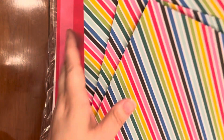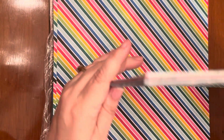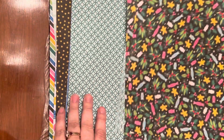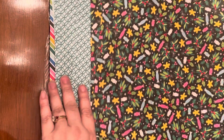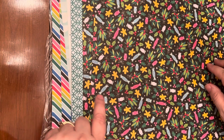So they say this is Celebrate Everything. That's what this paper pack is. And I really do feel like they're celebrating, or have paper in here that is going to allow you to make a card for almost everything you would face in a year. Maybe graduation. Oh, well, you could probably pull graduation out of the stars. But almost anything you could be facing, even sympathy, you could do with these. So I think there's almost any card occasion that you would need that this paper pack would serve.